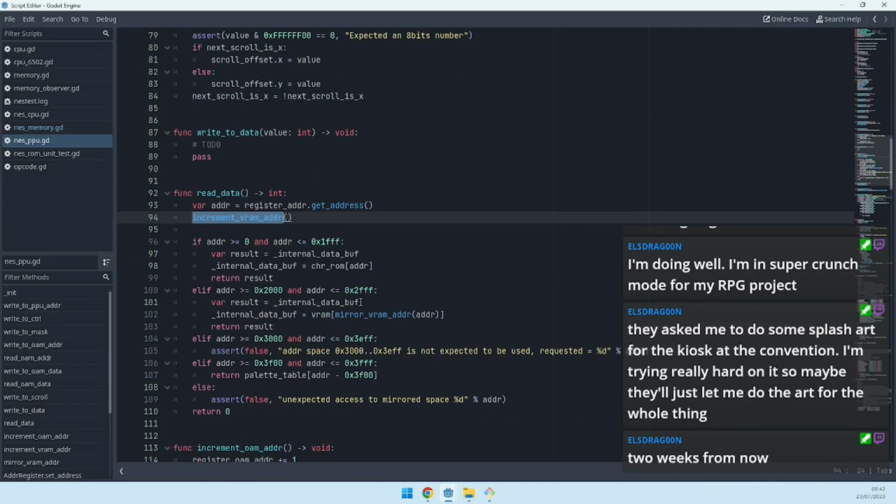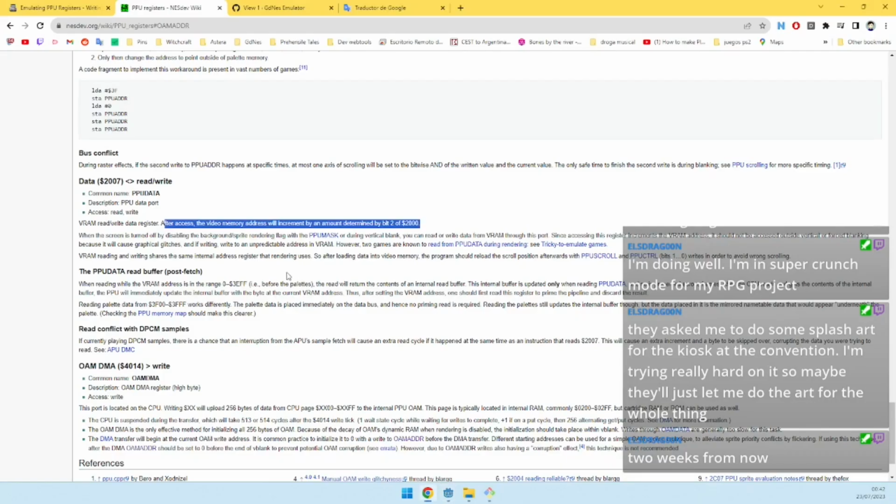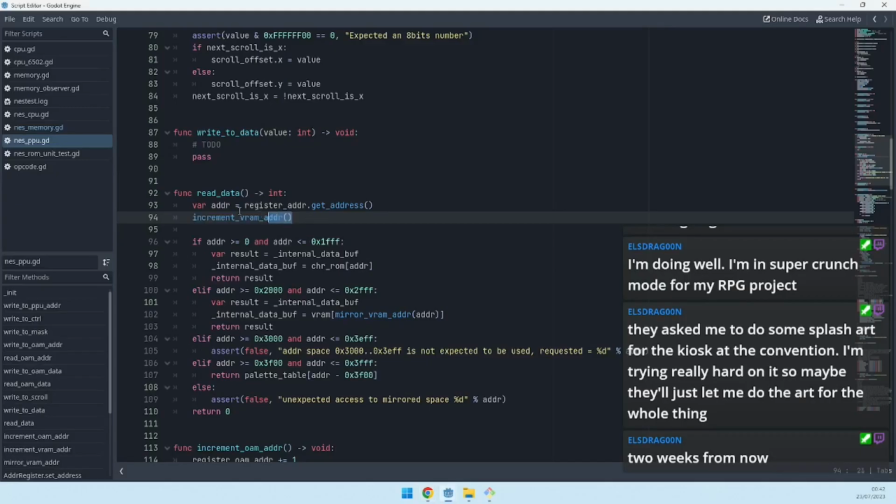Read data increment VRAM. Oh, so it will happen on both cases.